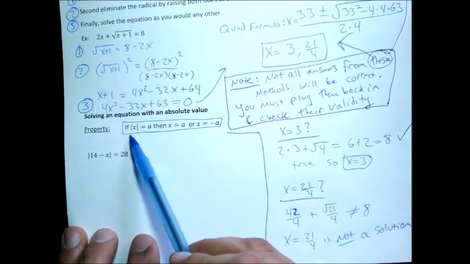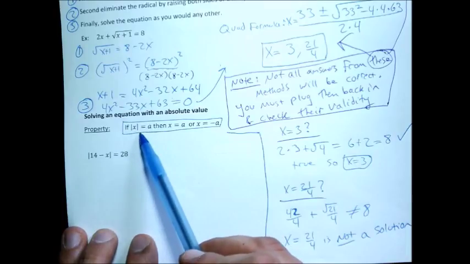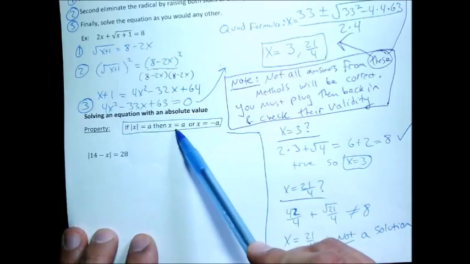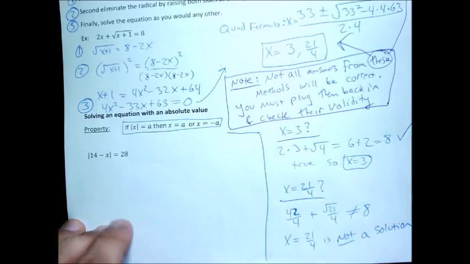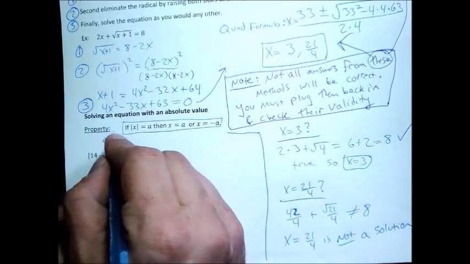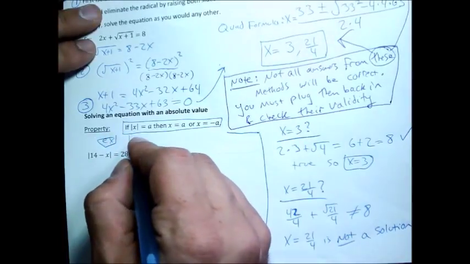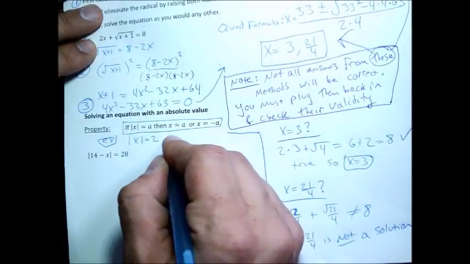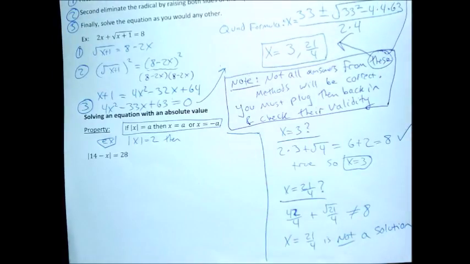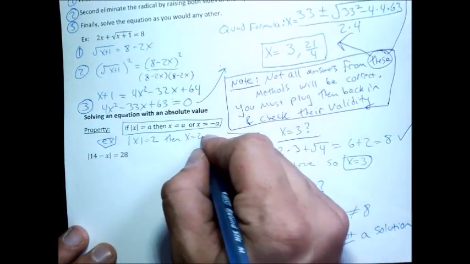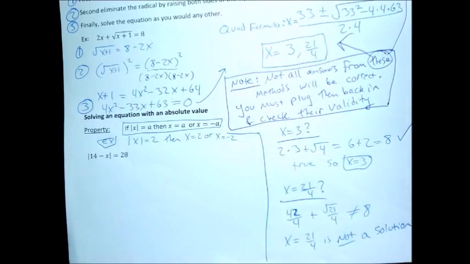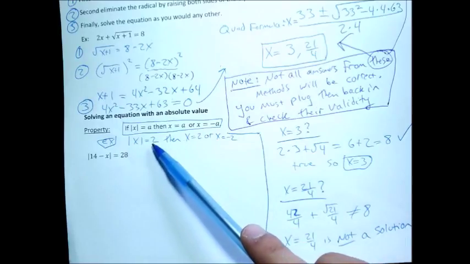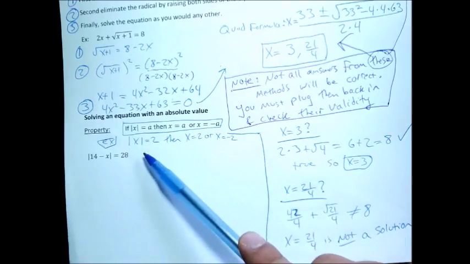If we have the absolute value of x equals a, that means whatever's inside there equals a, or it equals the opposite of a, the negative version. And then when you take the absolute value, it becomes positive. For example, just a little quick example, if the absolute value of x equals 2, then that means that x equals 2 or negative 2. Because either one of those, if you plug a 2 into the absolute value, it would be 2. And if you plug a negative 2 in there, it's also 2, because it becomes positive.